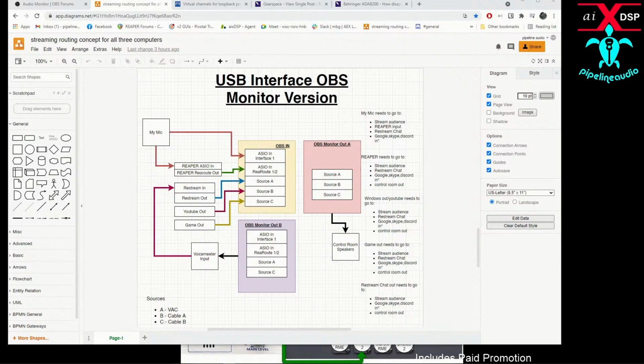So my OBS monitor out, my Reaper doesn't actually go through this because most multi-client drivers, like your ASIO drivers, even the Essential drivers, will happily still, when you're using your ASIO inputs and outputs, make it to your speaker output. So that's already going there. So I'm not having reroute go out to my speakers. I am having reroute go to Restream chat and wherever else, maybe your Discord or whatever.